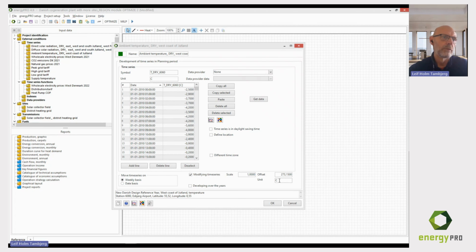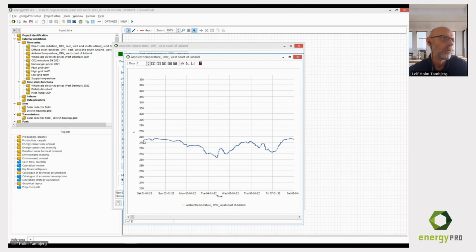And I'll change this unit here to Kelvin. So now we have this outdoor ambient temperature in Kelvin instead of Celsius.